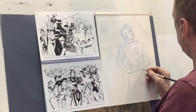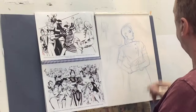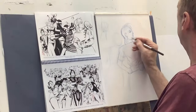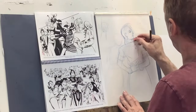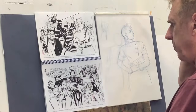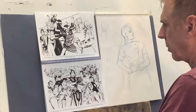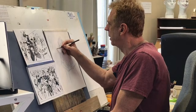Okay, let's keep going with Stacy here. Stacy Loomis. We'll thin the chin. Thin the chin. Alex Soth was always talking about when he drew girls, he was always a little nervous because one line out of place would screw the whole thing up.